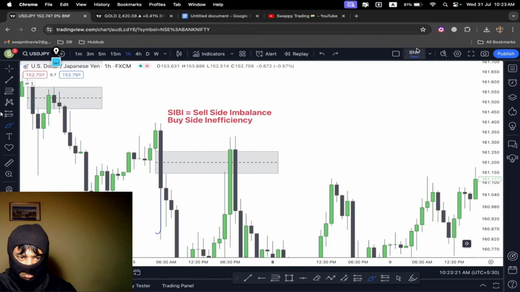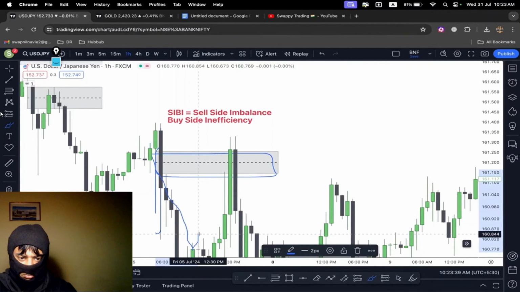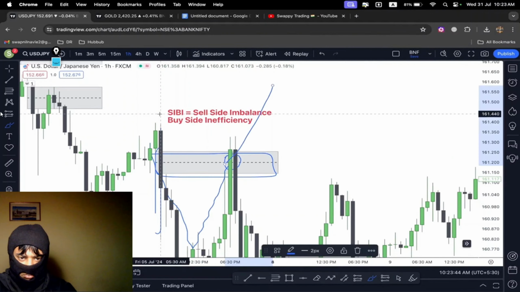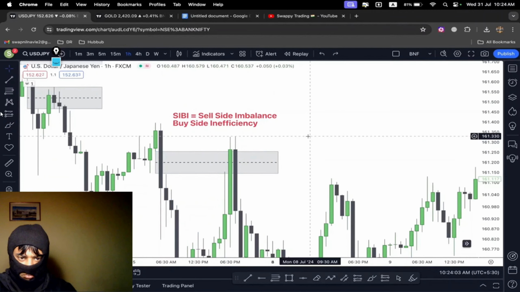What happens next? Buying occurs. That is, a pullback occurs. But does that buying completely cover it? No. So, what happens is that this buying remains incomplete and takes a U-turn. So, what happens? There's an inefficiency on the buy side. That means the buying side wasn't fully fulfilled. The return veered towards the halfway point, towards the FVG, right? So, this is what happens, brother. Buy-side imbalance, sell-side inefficiency, and sell-side imbalance, buy-side inefficiency. The full form is BC and CB. Okay, so, did you understand that much?